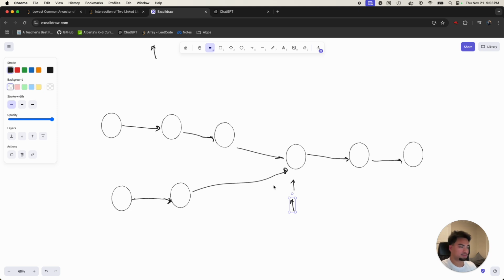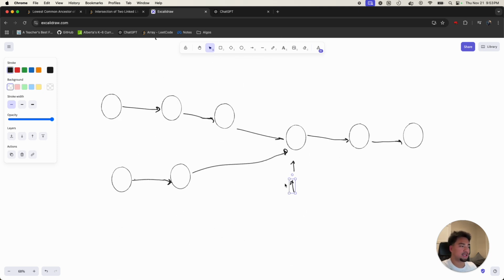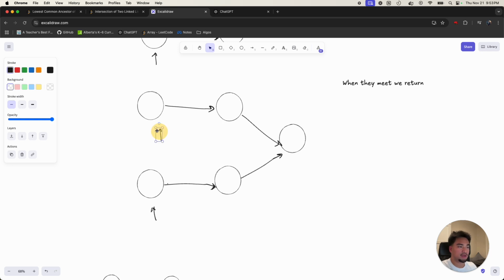I'll show why that actually makes sense, and what the mathematical reason is. Pretend we have 2 linked lists that are the exact same length, and we point the pointer at the head of both linked lists, then we just move them forward. For each iteration, we move one forward. Since they both started the same distance away from the intersection, if we move them up by 1 at each point, they'll eventually meet at the intersection at the exact same time.